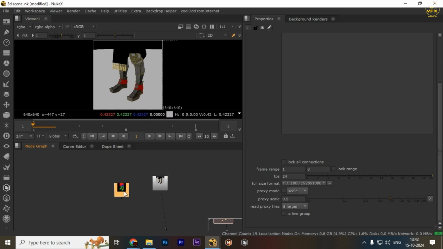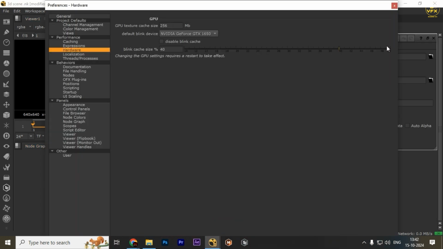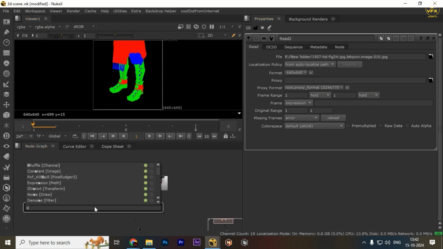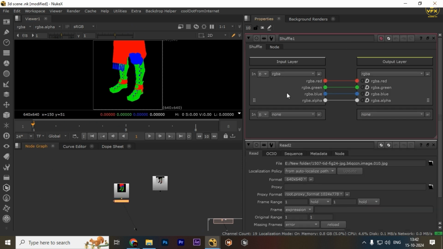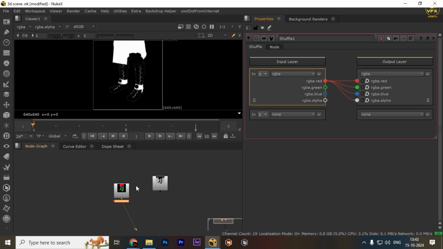So I have this render and I will take one Sharpen node here, and in this Sharpen let me do something. There is no alpha, right? So I am basically taking all the mattes. Okay, so I will do some matte. These are red, and let me select these.